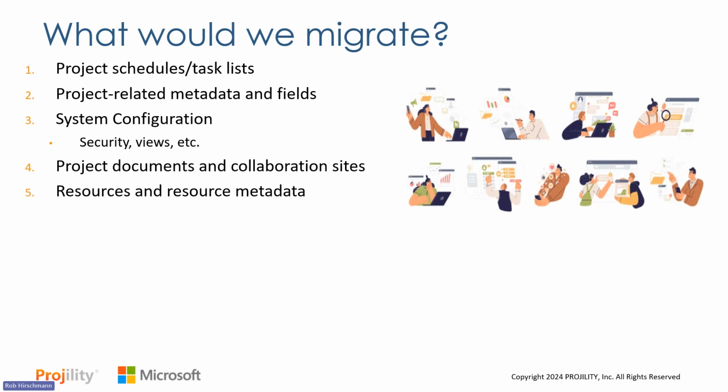We also want to start looking at resources. So any other tool you'll be using typically has some kind of a central resource list or a resource pool. And that's where you're going to put all your resources. You're going to assign different things like skills and manager and groups and departments and capabilities in there. And then you've got unique metadata about those resources. Those are going to need to be moved as well. And so as you think about moving to a Microsoft platform, do I have existing resource data and metadata? Is it very basic or is it more complex? And if I'm doing kind of resource capacity and demand management, I may have a whole database of information about my resources. I may want to think about moving that into the new tool as well. So thinking about resource data is really, really important.